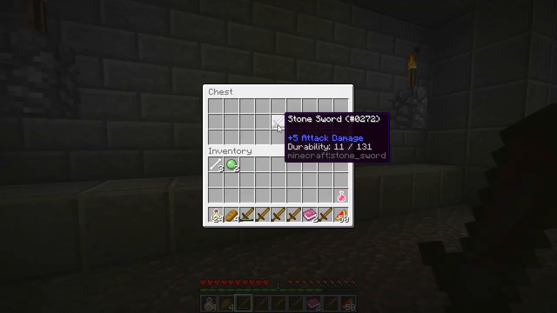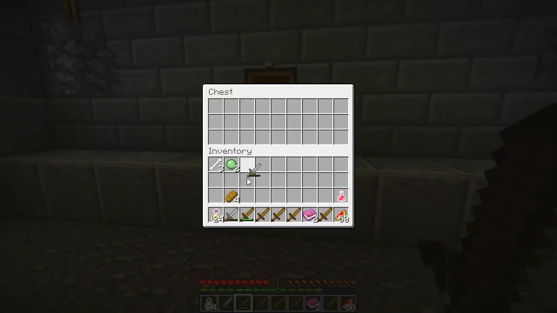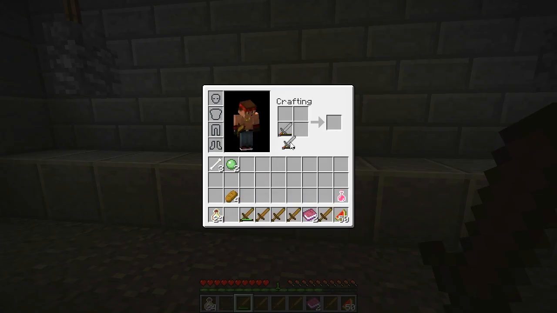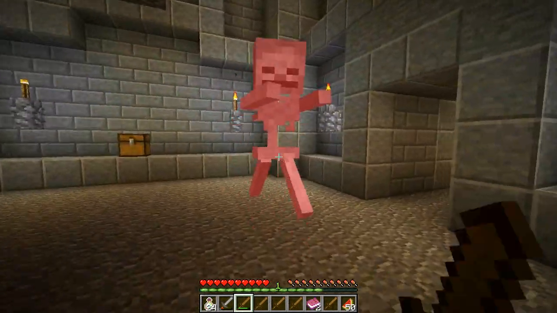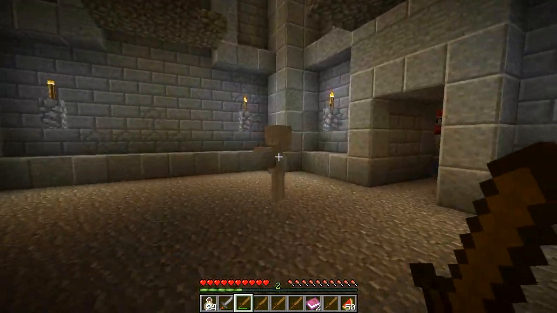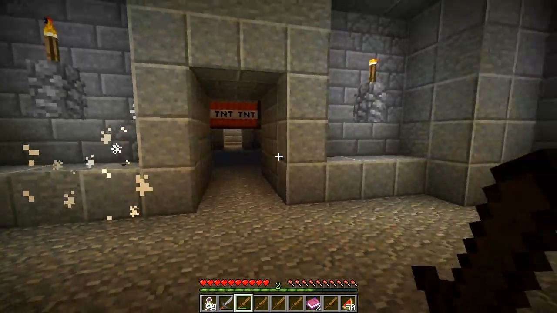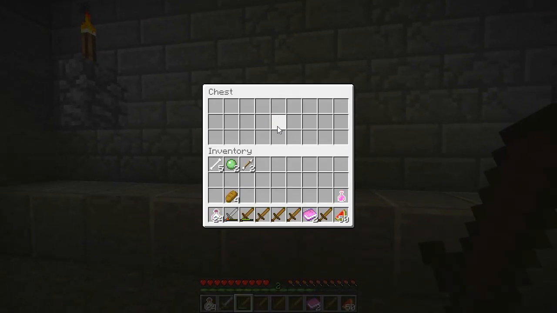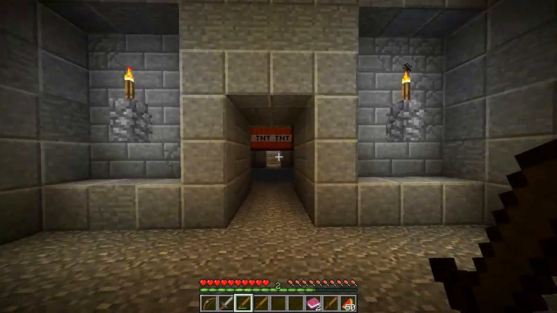More chests. Okay, we got a stone sword, but it's very low durability, so it's not going to last us. We got two of them. Let's do this. Save up some room in our inventory so we can combine. Okay, more skeletons with our bows. We're not going to let them hit us, though. All right, moving on. Another one of these bad boys. And a room of TNT over there. That worries me. All right, we've got a bow. All right, okay, let's sort this stuff out. There we go.